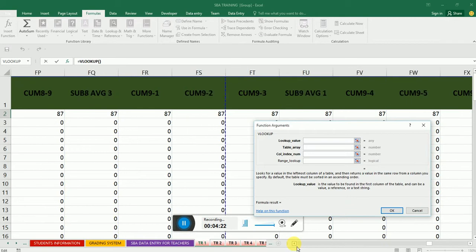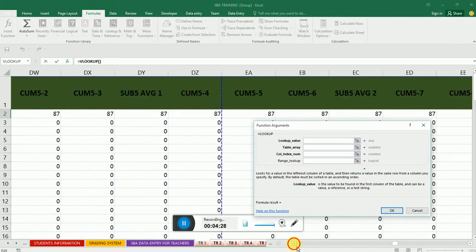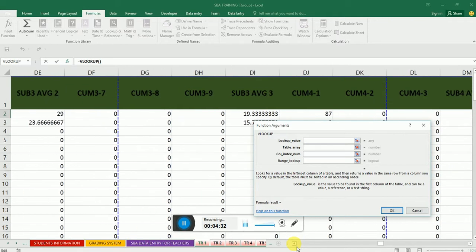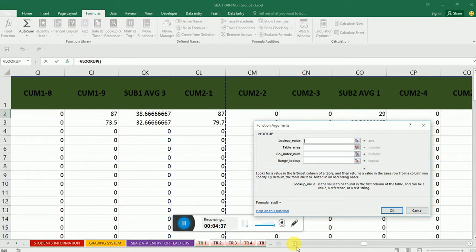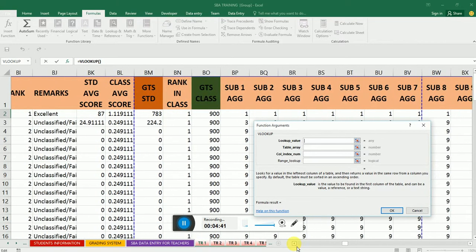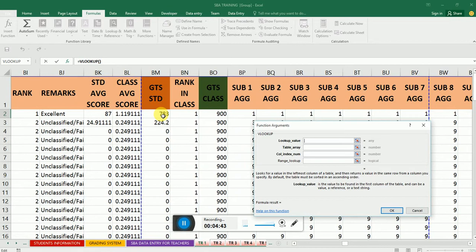So it will appear on all the 9 terms. So you need not come and do it one by one. So that's how powerful Microsoft Excel is. So we are looking for grand total score for the students. Okay, this is our grand total score for the student. So I'll hit on it.